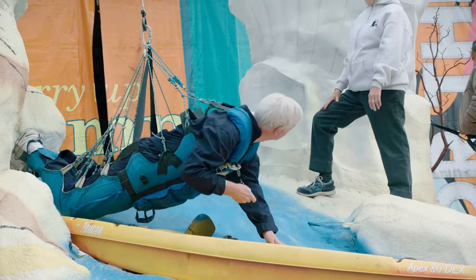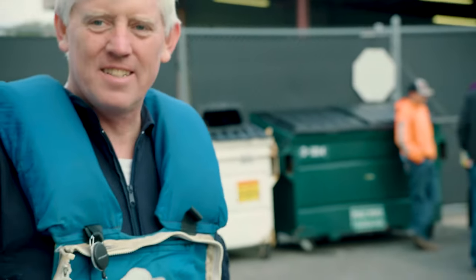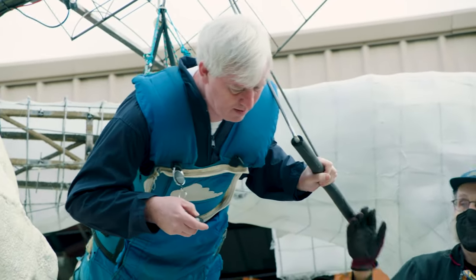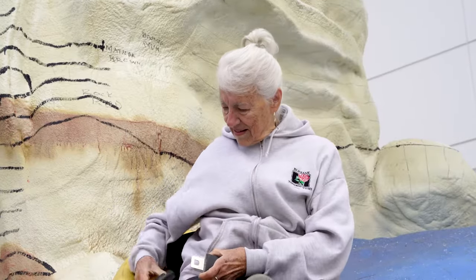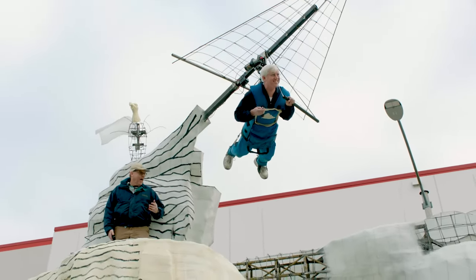I'm excited. I want to get out there and test everything out. Hopefully I can get on and off that float quickly. That's my big test. That was the idea. Just bend it forward. Let's get that engine started. I'm trying to remember if I've ever felt comfortable. Probably not.